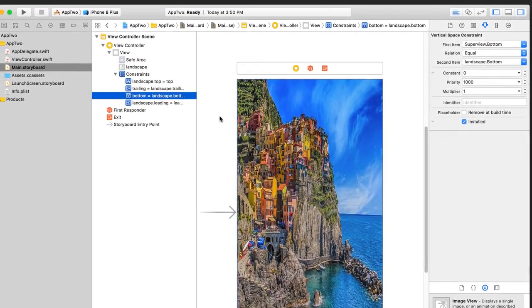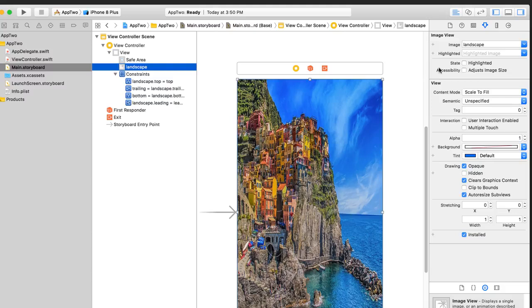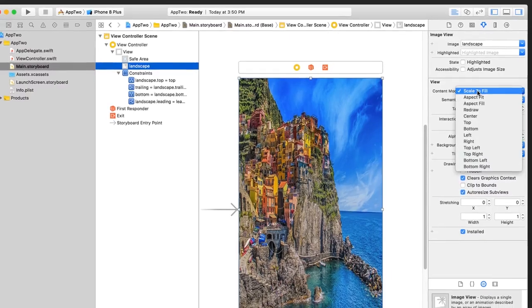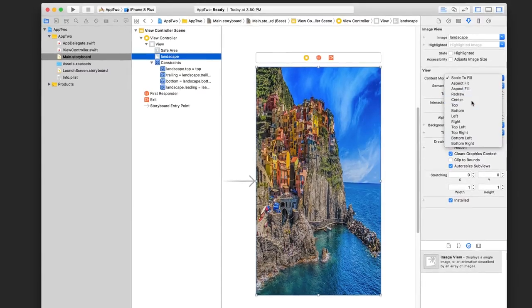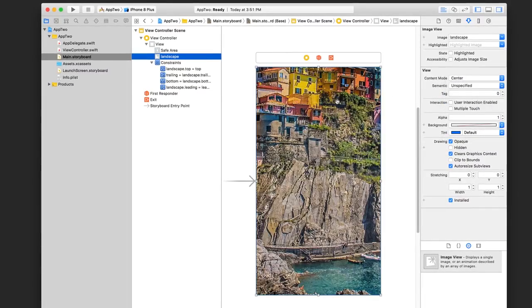All right, the next thing is that this image actually looks kind of stretched and it looks distorted, right? If we highlight the image view here and go into the inspector panel, there is a property called content mode, and this dictates how the image should be stretched or if it should not be stretched. Right now it's set to scale to fill, which means it's just going to stretch it however it needs to in order to fill up the whole image view. For instance, we can set it to just center, and it's just not going to stretch it, and there's actually a lot of overlap that you can't see right now.